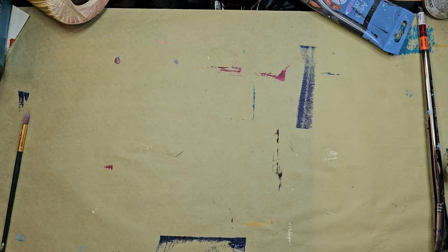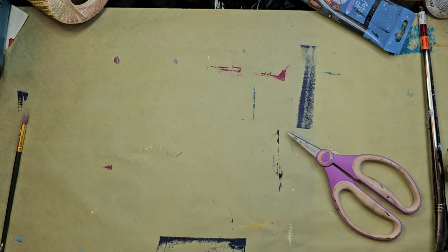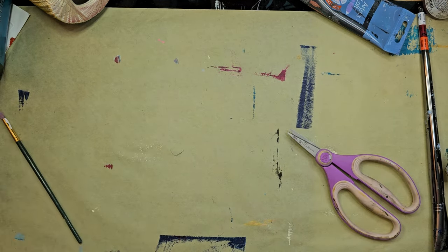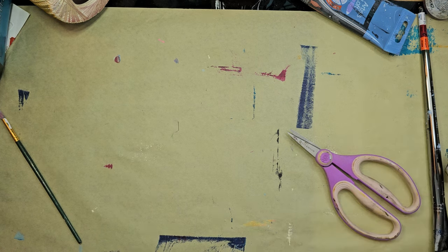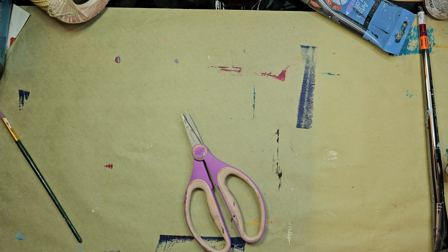I'm just going to cut a smaller piece off so it's easier to manage and is at least large enough to also be a journal cover. So it'll be bigger than what I need for a journal cover. That's the fabric. I'll throw that on the floor because why would I put it away right away? Okay. And I'm going to also cut it in half this way too so that it's a little bit easier to manage in front of the camera. Muslin, I think of as kind of a natural colored fabric.